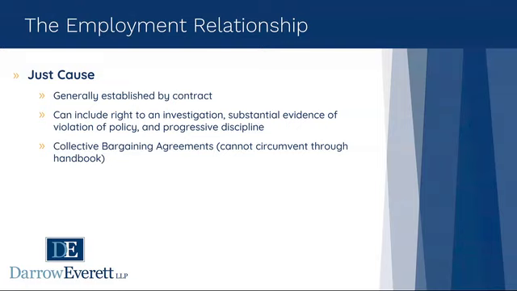And just so everybody knows, I know it's clear, pretty much everybody should know this. I know you all do. If you have a CBA in place, you cannot use an employee handbook to circumvent the CBA. The CBA is always going to be the primary document regarding work rules for unionized employees. The handbook will be secondary to that, and it cannot have anything that conflicts with the CBA unless it's disclaimed in the handbook as being outside the CBA. So there's always a little bit of a disclaimer that you want to put in there, that if you have a CBA in place, the CBA takes priority and the handbook does not circumvent it.